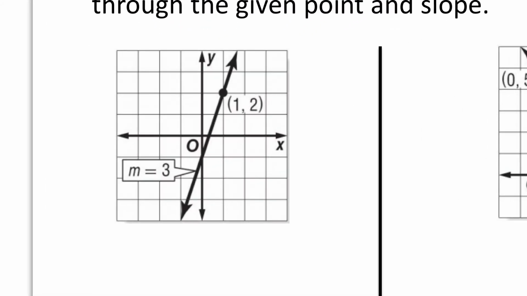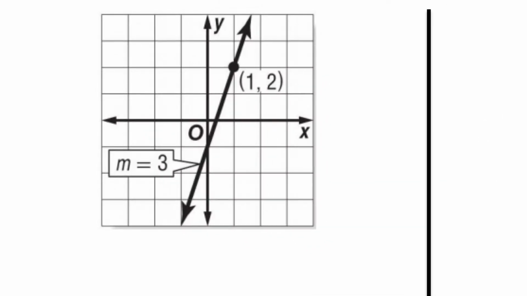And the line, let's understand what the line means. You have to understand the problem before you actually start doing some work. So we know that the line goes uphill. The slope is given to us, which is 3. Positive slope is going up. We can see a point. The line is crossing this point, 1, 2, right here. And we can also see something else in the line. The line is crossing the y-axis at this point right here.